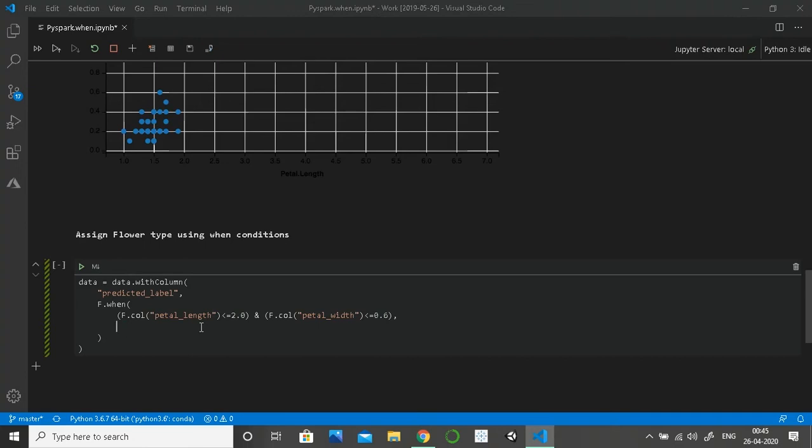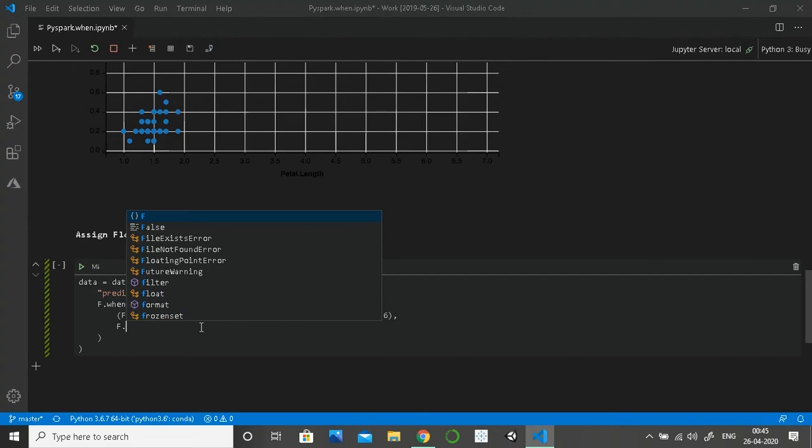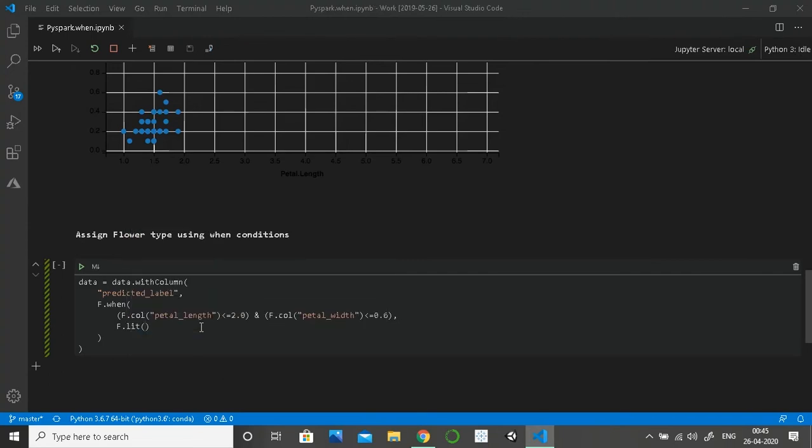Since we don't have a column, we are going to create a dummy column with the value Iris-setosa in it. All the records in that dummy column will contain the value Iris-setosa. So when petal length is less than or equal to 2 and width is less than or equal to 0.6, in the predicted label column we are going to fill the value Iris-setosa.